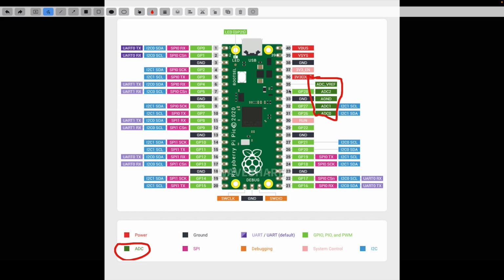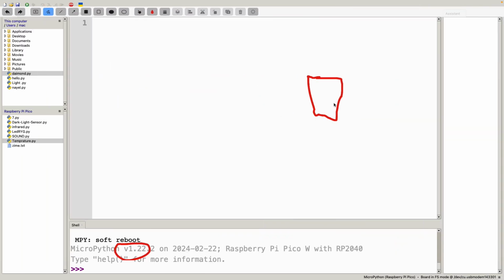They are connected to different respective GPIOs. And there's one ADC controller which is basically connected to the temperature sensor on board the Raspberry Pi, and that is ADC4. So when we write the code, we need to access ADC4 in the code.